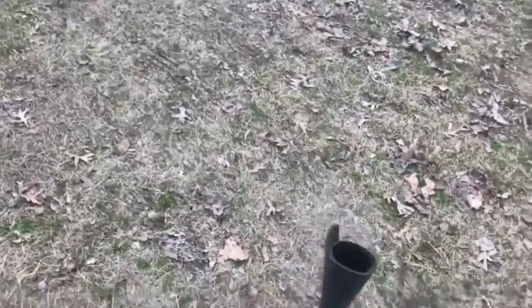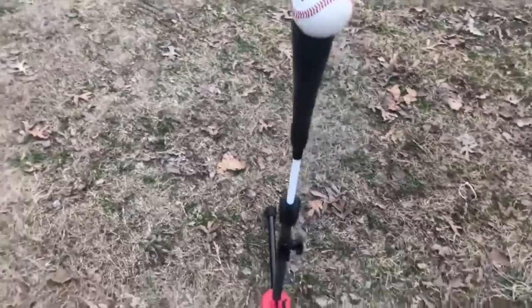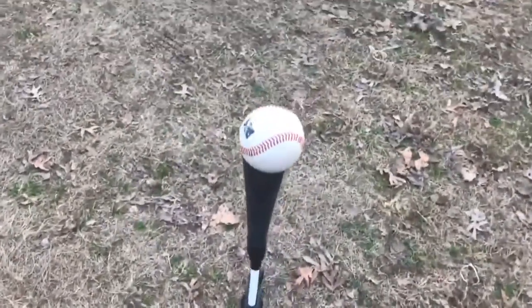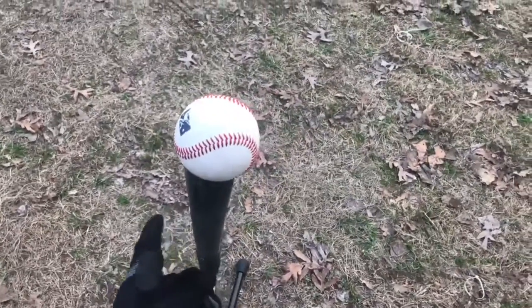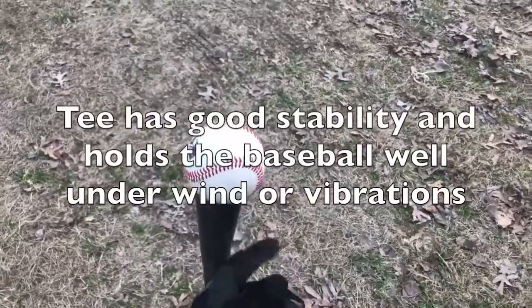We're going to check out the Powernet T and practice net today. We're going to see how it performs under the conditions of an adult 6 foot tall 200 pound slugging machine.